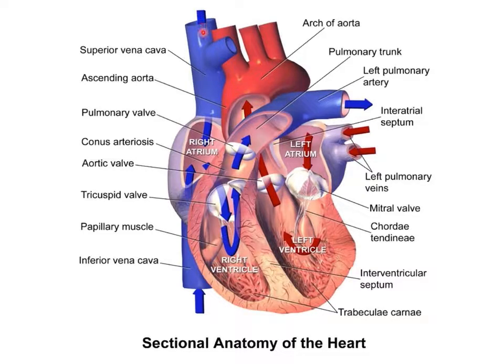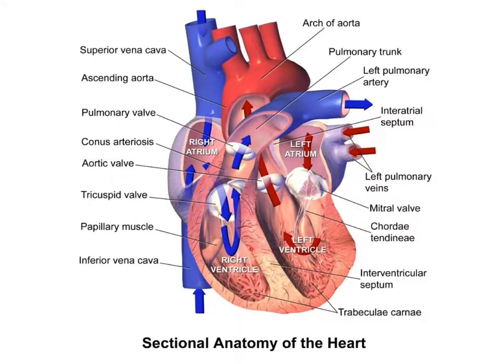Blood comes into the heart from above the heart through the superior vena cava, and from below the heart, the inferior vena cava, and it goes into the right atrium. And that's a conduit to the right ventricle, and there's a tricuspid valve here, similar to the mitral valve, that the blood flows through into the right ventricle. When it contracts at the same time as the left ventricle, both of these valves close, the tricuspid and the mitral. They both shut as the heart contracts, and blood goes up through the pulmonary valve into the pulmonary trunk and out to the lungs.